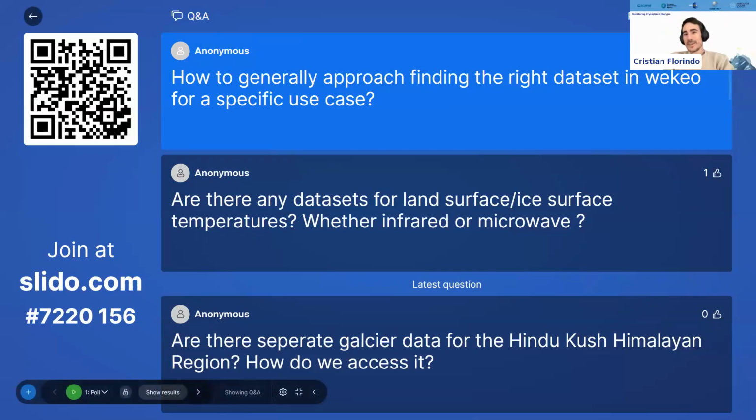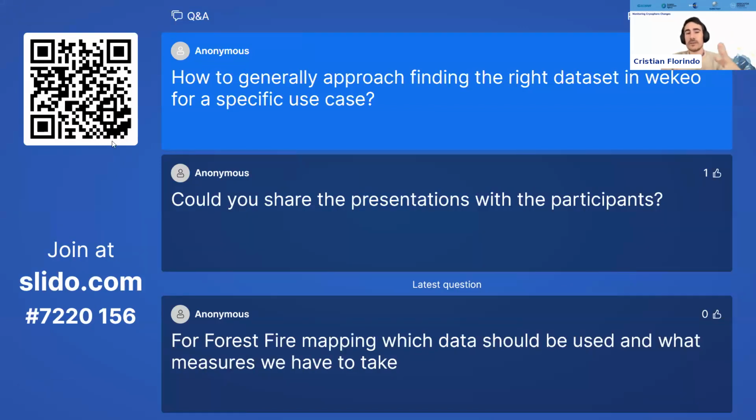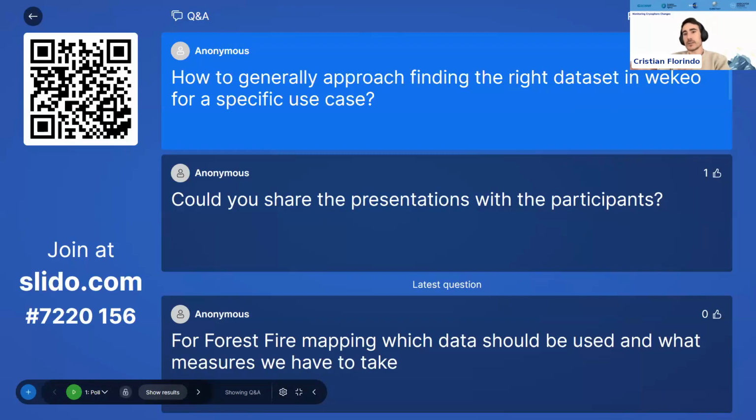But one thing that I would like to mention is that once you go into the WEkEO platform, the data viewer, you have a really nice panel where you can filter and select following many different aspects from the Copernicus surface, the type of data or the Sentinel as well, originating center, and many variables, whether it's cryosphere or ocean, whether it's global or specific to a region. So you can filter, and there's also a search bar where you can find the information that you need. And then once you have a selection, you can sort of investigate the details of each data set and see which one is more appropriate for you.